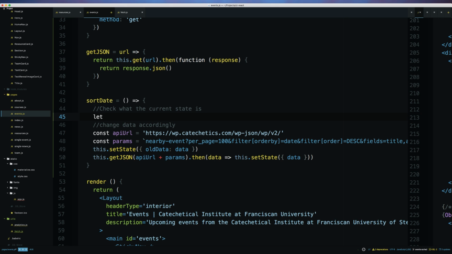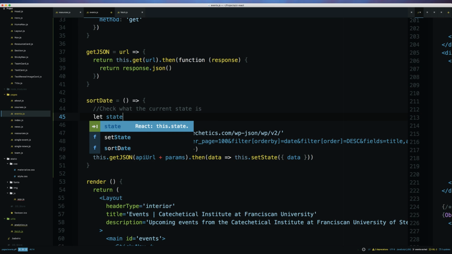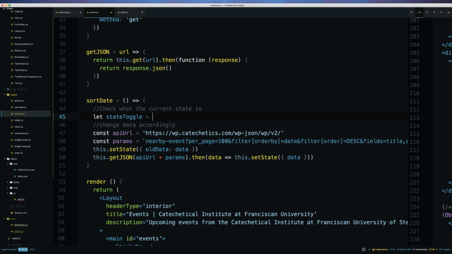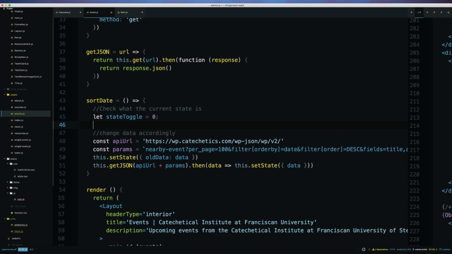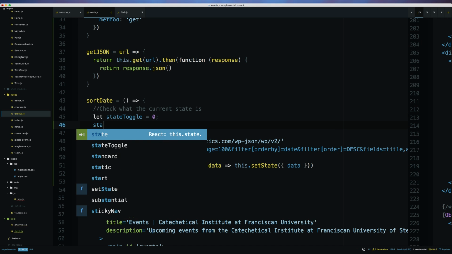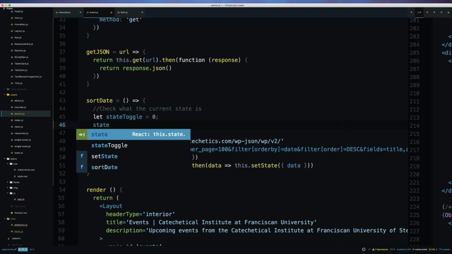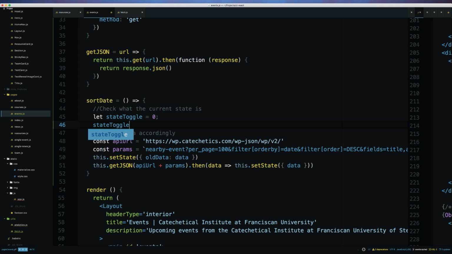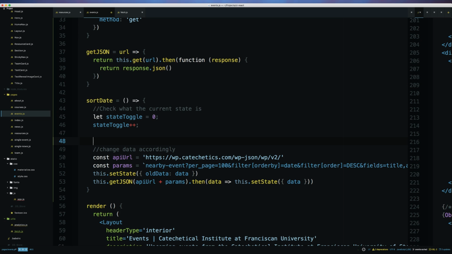Or is that not? Let state toggle equal 0. State toggle plus plus.